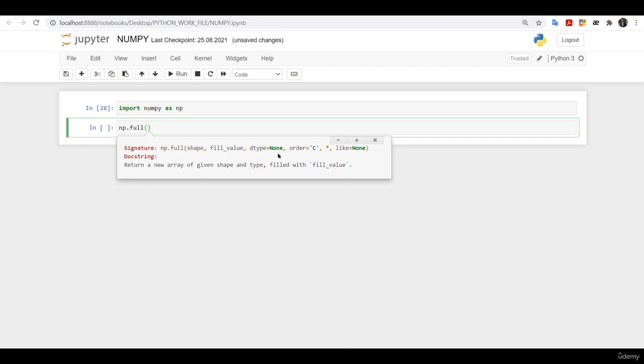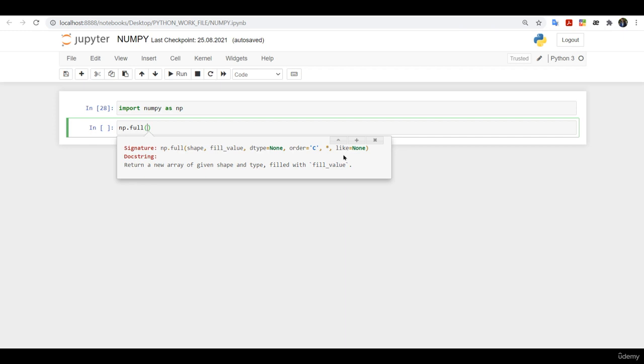Now, some of you might be asking, well, why don't you just tell me about the other parameters? Well, my friends, believe me, we're going to go through the most used parameters here. And if there is a need to use some of the other parameters, well, you can go ahead and examine them on your own time.